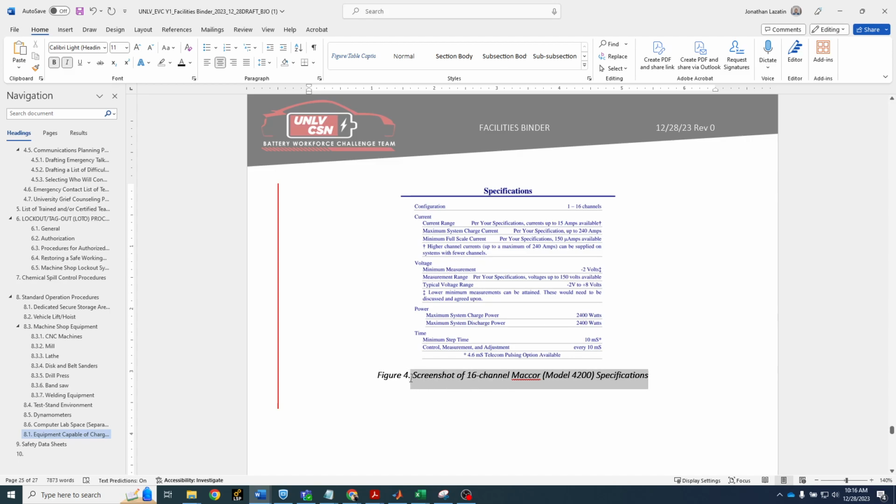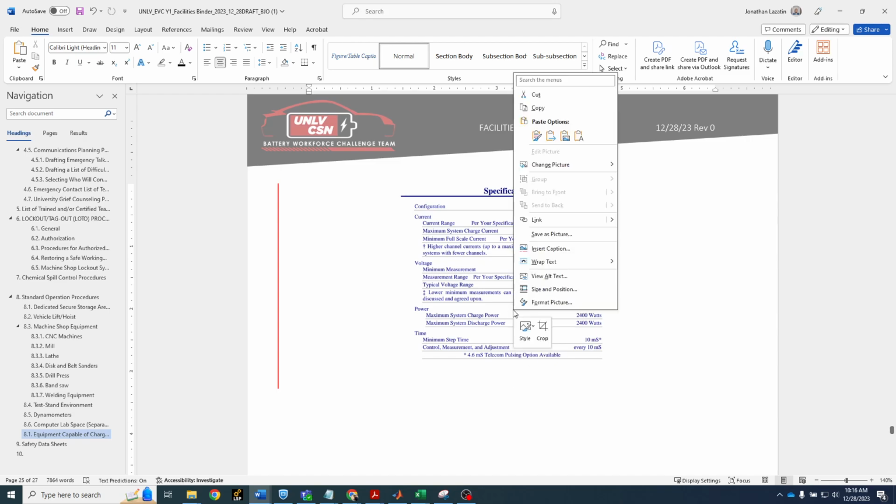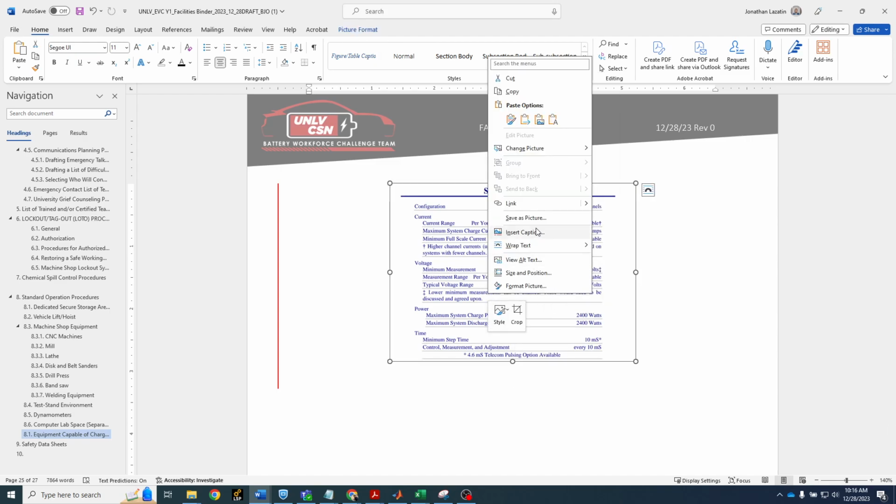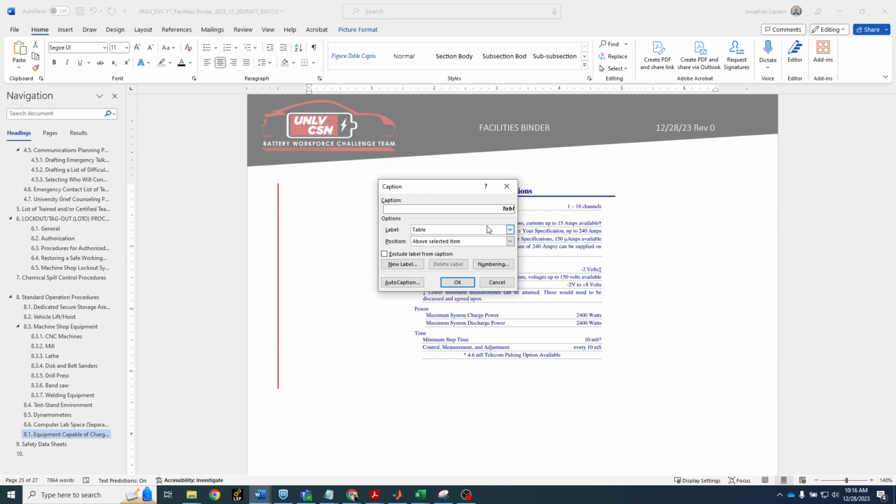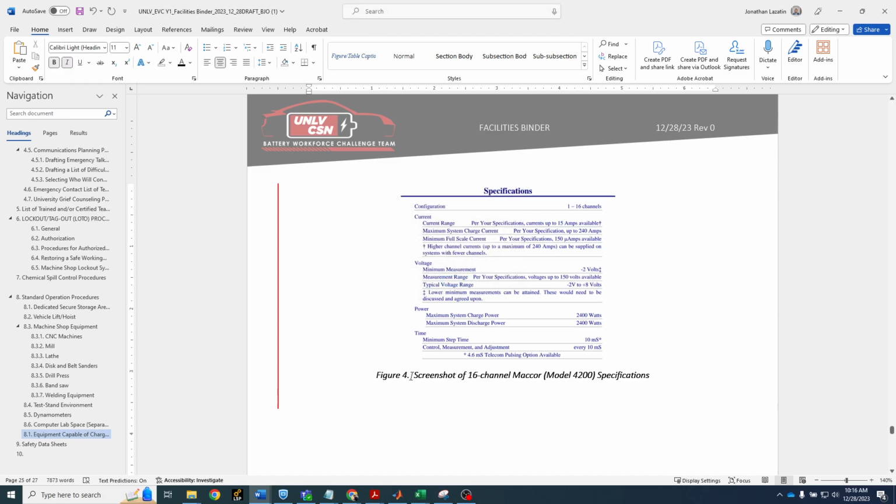The way you do that is I'm going to just copy this so I have the text for it. I'm going to remove this. I'm going to click the picture, right click, and then insert caption. I'm going to make sure this label here is figure. And for some reason, it's not showing the rest of that figure there, but I'm going to go all the way to the right, and then I'm going to paste in the text that I just copied. And then currently for our format, we want periods after the figure number.